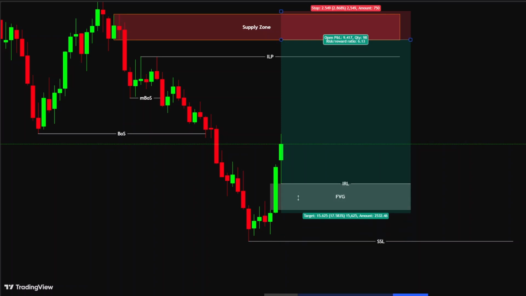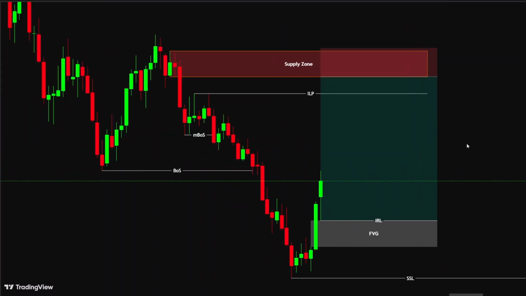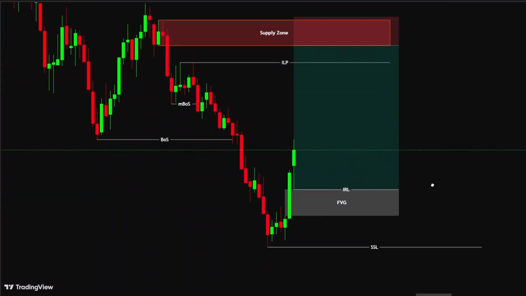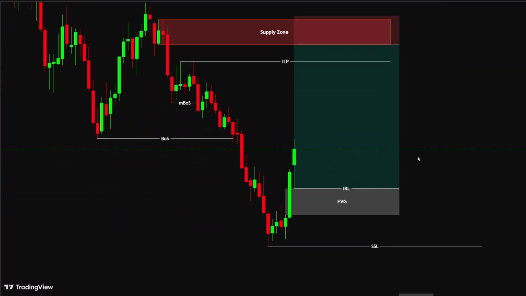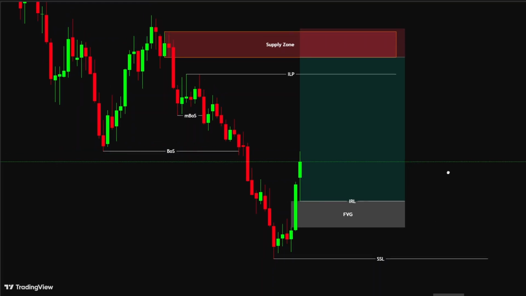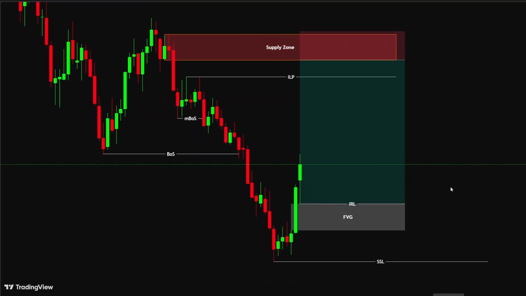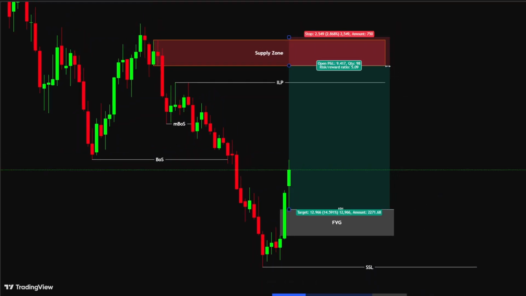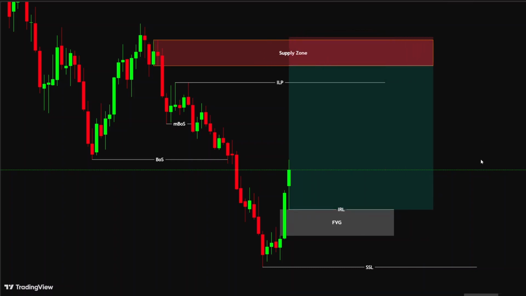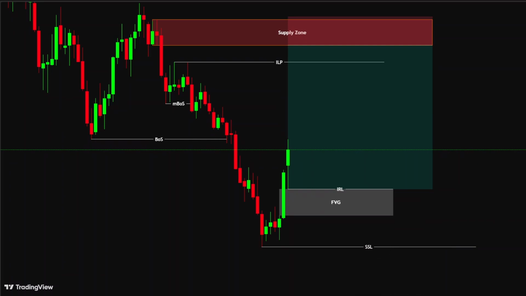So if price wants to reverse on me, why would I wait? I am going to take this 1:5. This is a very good risk to reward, and then wait for another chance to continue selling this market. So now I want us to play this price and show you exactly what you could be missing, and maybe after you see this, you are going to become a better trader. So without wasting much time, let's play this price.